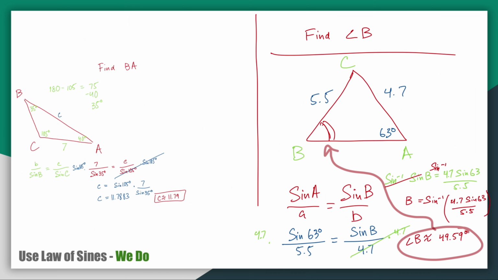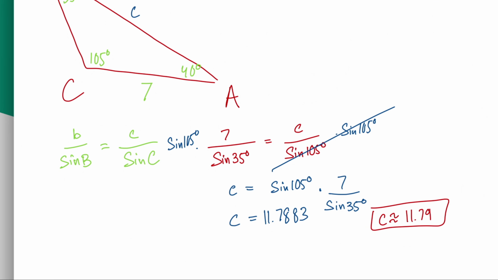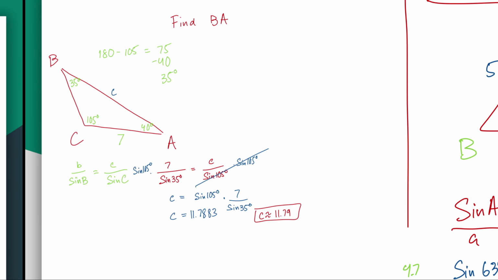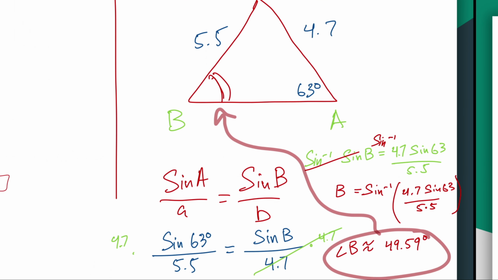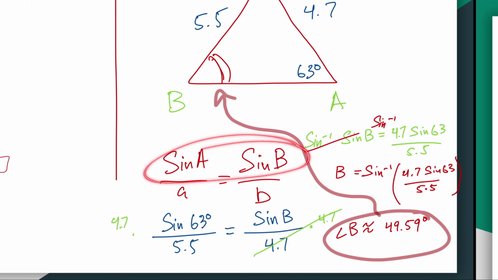So if I were you, if you're looking for a side, I would use this, the side over the angle. Because then you're just going to multiply the angle, right? And your variable that you're solving for is in the numerator's place. It's a little bit easier. If you're solving for an angle, put the angles up top, because then you're going to multiply both sides by the sides, and your angle is already going to be where it needs to be in the numerator's place. Okay?